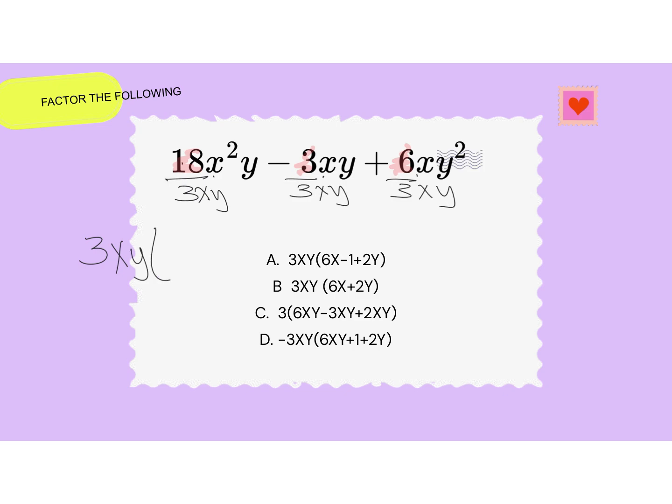So I'm going to divide all of these by 3xy. When I do that, 18 divided by 3 is 6. If I start with x squared and I take out one x, I'm left with an x and a y. I have no more y's left. My middle term, negative 3xy divided by positive 3xy, just gives me negative 1. And my last one, 6 divided by 3, gives me a positive 2. If I start with an x and I take out an x, I'm left with no more x's, and a y squared, take out a y, I'm left with y. And there is my answer with greatest common factor taken out.